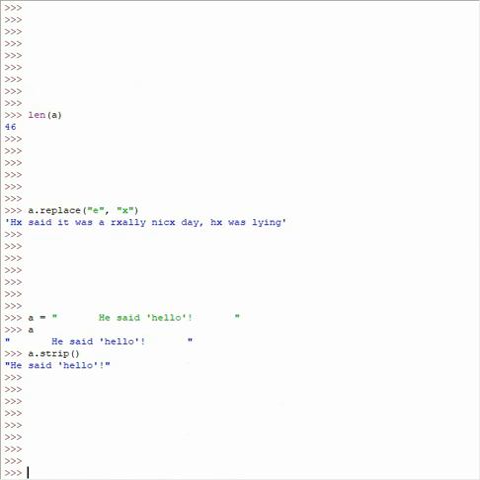This is the most fundamental about strings. There is a lot more to learn about them, so check out the documentation. Hopefully with this little piece of knowledge you just got from this video, you will feel a bit safer to read a bit more about it and learn a bit more in detail.